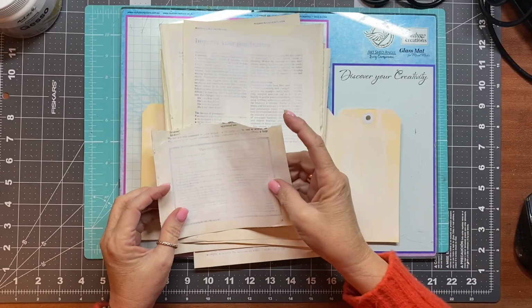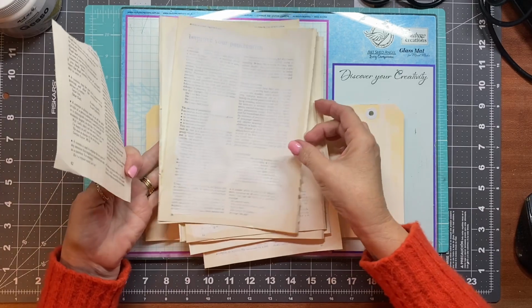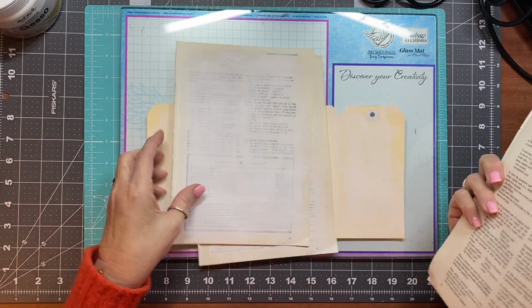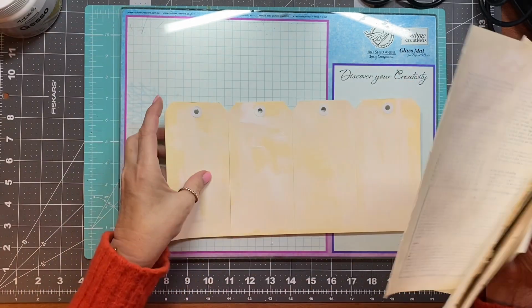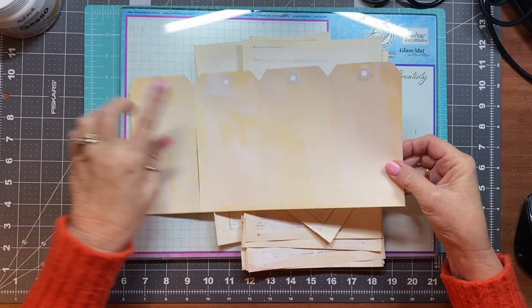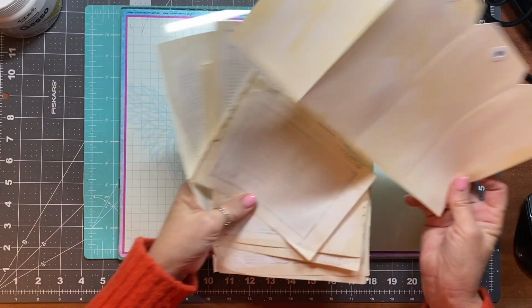I didn't think you needed to see me gesso all of those, but I had a torn piece. I did that as well. I've left quite a bit of the script showing through because I wanted to have that showing. And while I was going, I decided to do some of these shipping tags really roughly, as you can see.